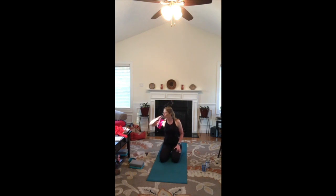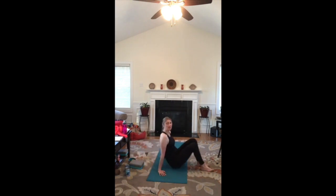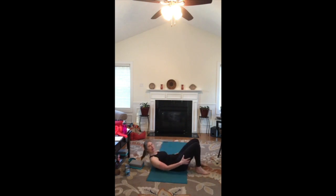So now we're going to come on down onto our backs. So the feet are going to come out in front here. We're going to roll down onto our back. We are going to have our hands down by the sides here. We have a nice natural curve here.